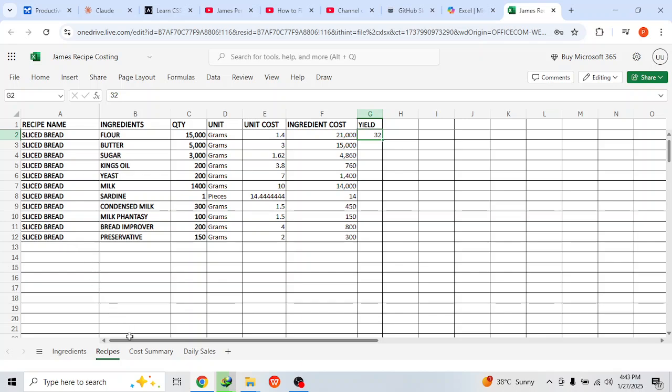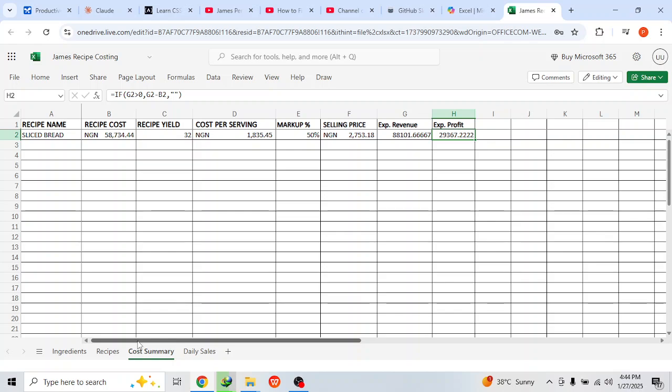But before I show you how to add your own recipe, let me quickly run you through the cost summary. Then I will come and add a new recipe so that you can see how it works. In this cost summary, because we have only one recipe, we don't have any other recipes.